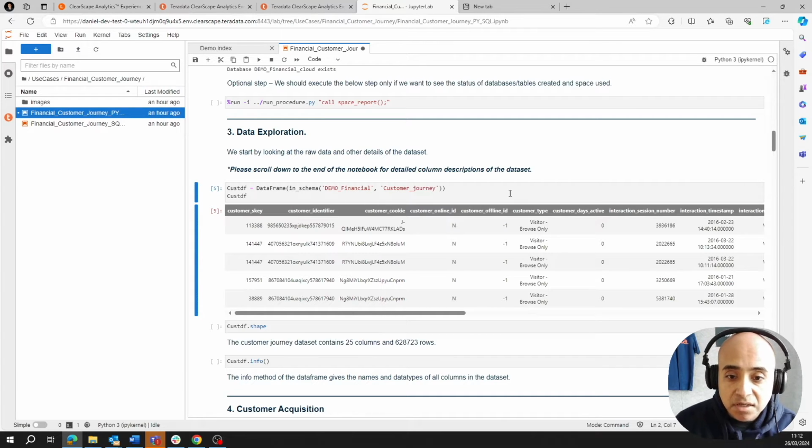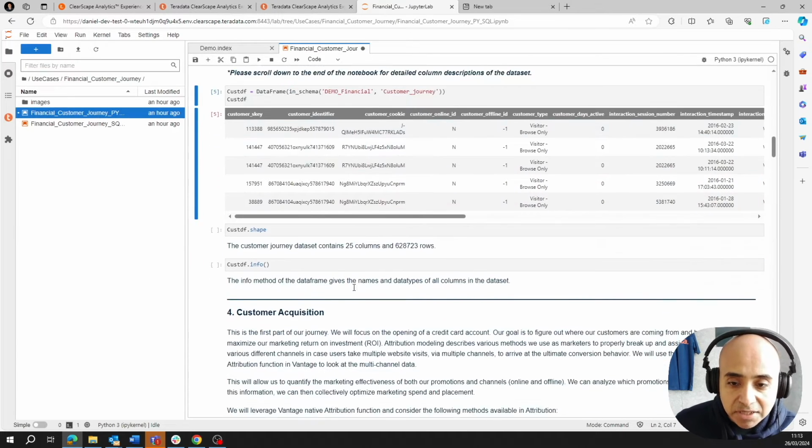Of course, the customer interacting with these touch points might arrive at an event that is valuable for the bank, that will be opening an account of different types. And the main point that we wanted to track here is what are the most effective channels for the customer to convert to the most valuable events from the perspective of the bank.